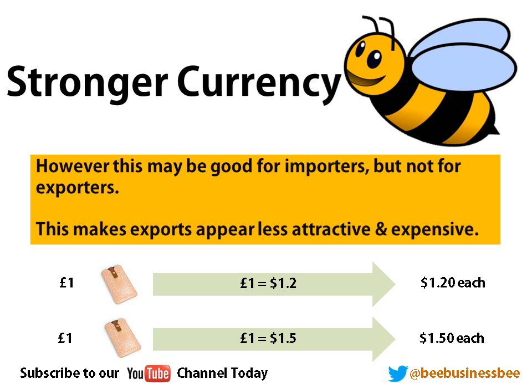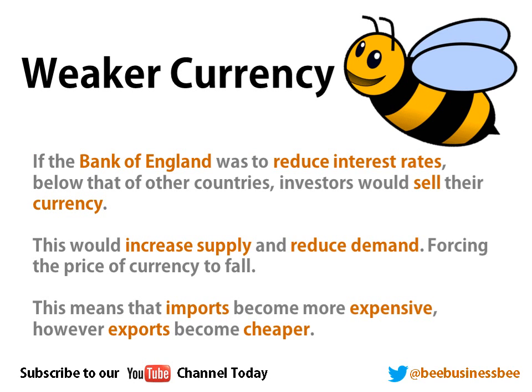So you're not going to buy them from the UK when you can buy them from your own domestic market and it'll be cheaper. And this is where we get the little rule. Importers like a stronger currency, exporters like a weaker currency. Now how can you weaken your currency? So it's all done by the Bank of England, and they're all trying to increase the supply of money in the economy. And it typically is done through the idea of reducing interest rates.